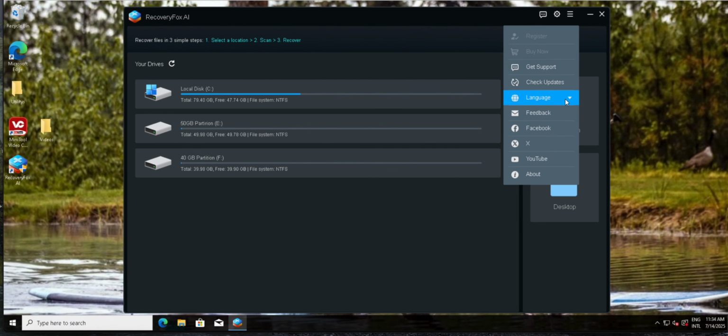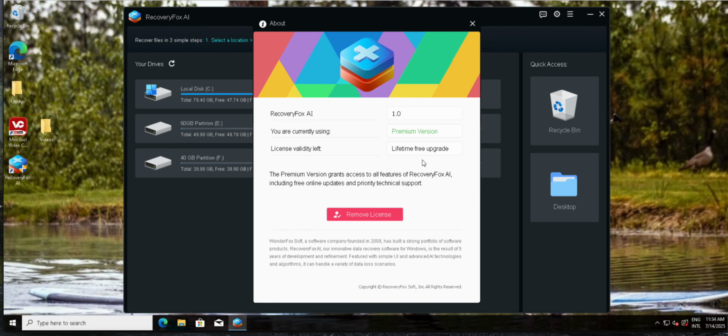The language: we can select different languages for the main interface. And of course, a mail for feedback, Facebook group, Twitter or X, YouTube videos about the project.